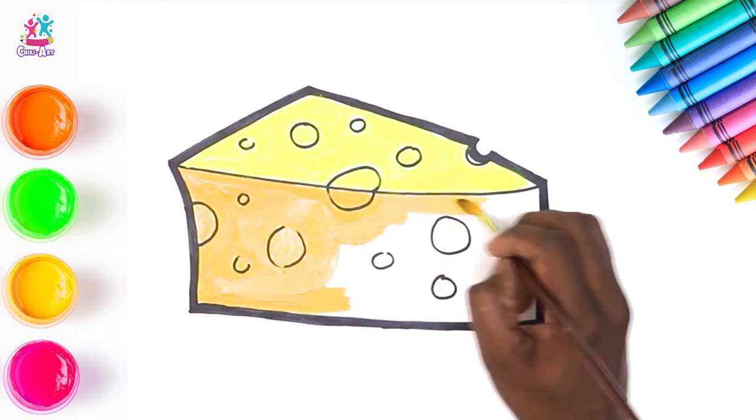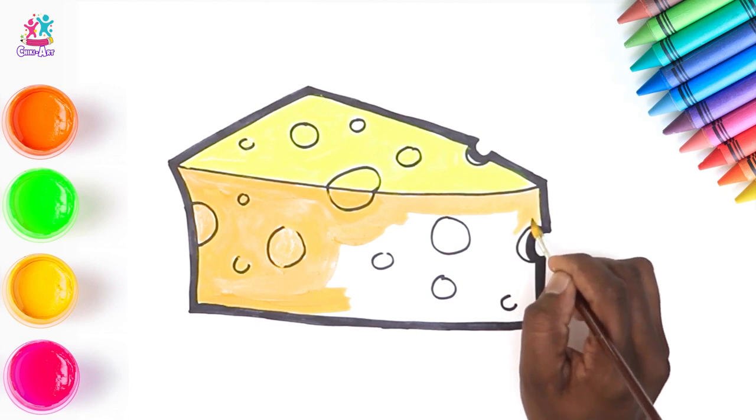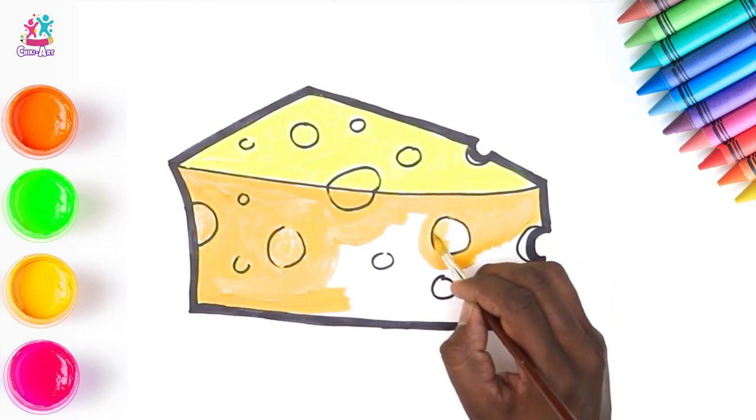And if you want to go away from that traditional picture, you could do a multicoloured cheese. How about blue cheese? What's your favourite colour? Maybe a sparkly cheese. That would be cool. I'm not sure I'd want to eat it though.